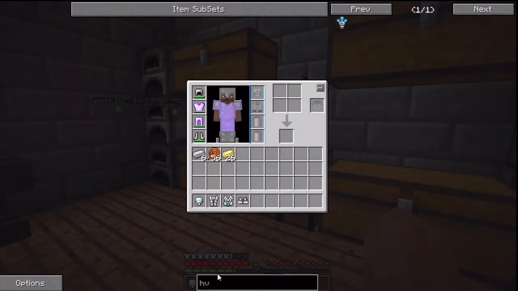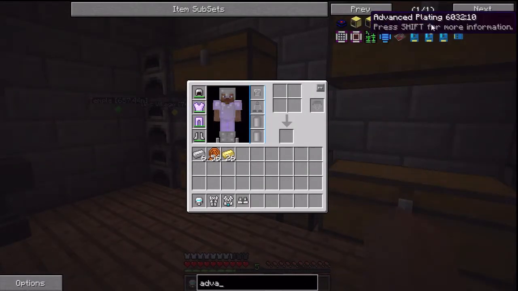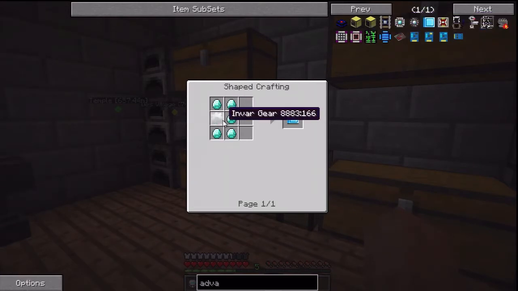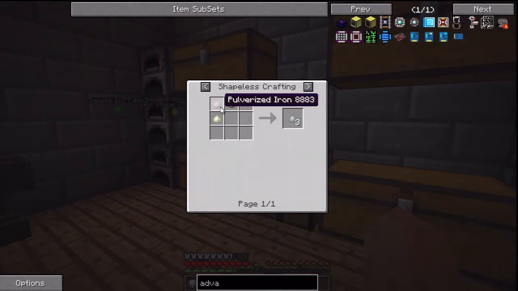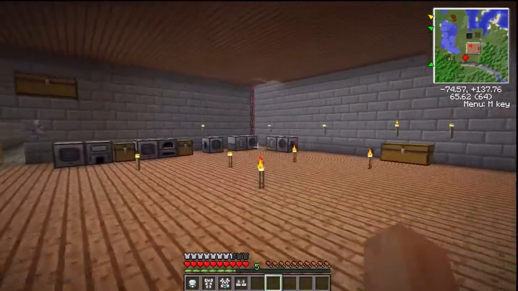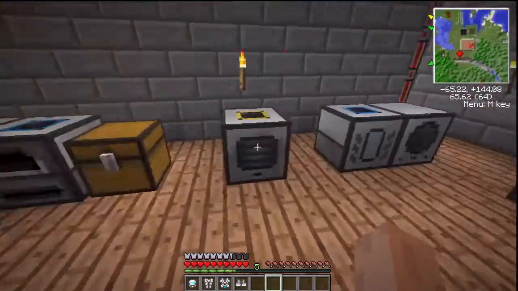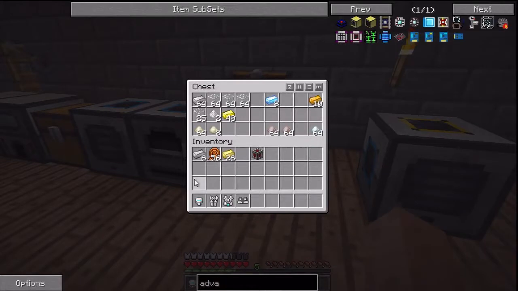What's this advanced plating require? Ooh, an Invar gear, and that's a lot of diamonds. Invar ingot around an iron ingot. What the hell's an Invar ingot? Invar blend, which is iron and ferrite. That's what I'm... No, to be fair, I did research this a little bit, and I remember. It's been a few episodes since I looked into it, but I remember what I'd done and why I'd done it now. So in here, we should have some pulverized iron and some pulverized ferrous.